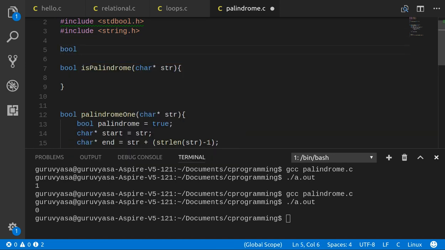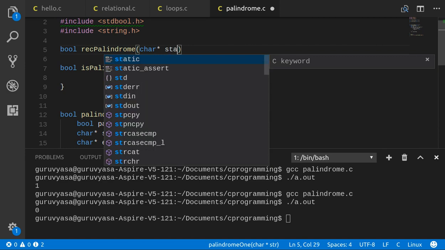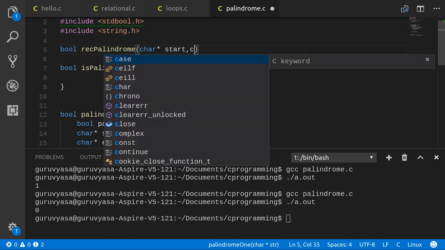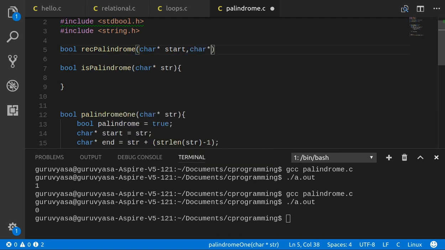So okay, I'll just define that function, bool recursive palindrome or something like that. Yeah, we'll give it as palindrome, char star start, and char star end. So I need two pointers, one to the first and another one to the last character.